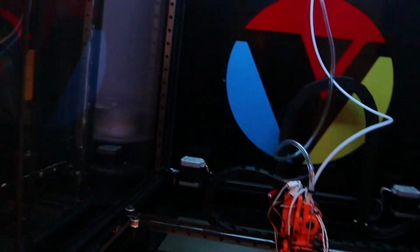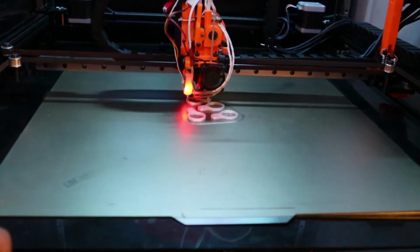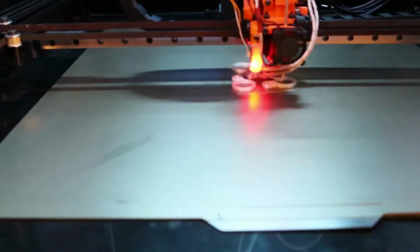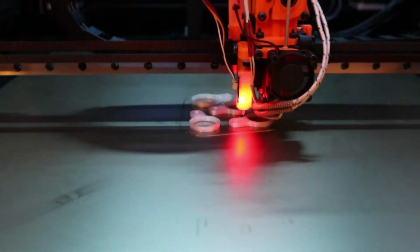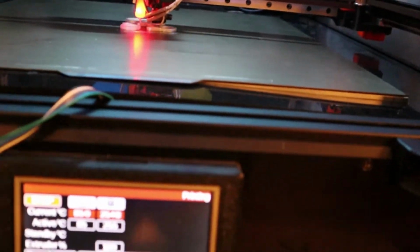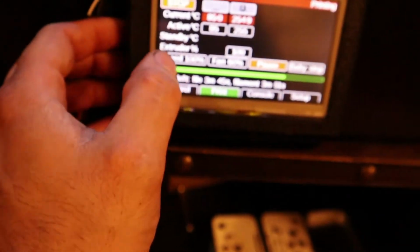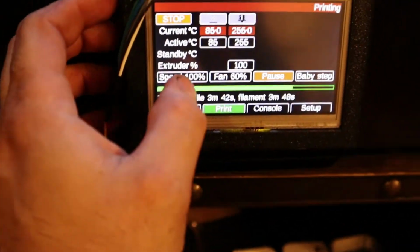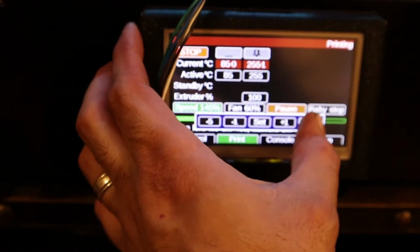I can't believe how much brighter having this extra light in the front makes this printer inside. This is insane. I used to never be able to get videos of the inside. But as you can see, the Berd air is doing an amazing job cooling, and it's only at 60% right now. Let's see what happens if we turn up the speed a little.